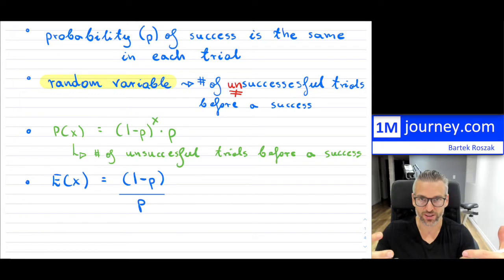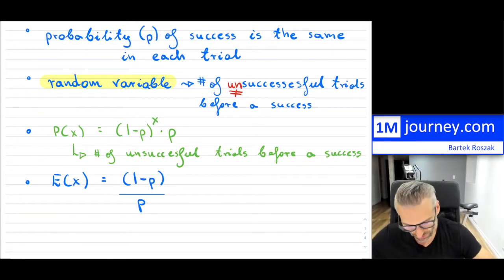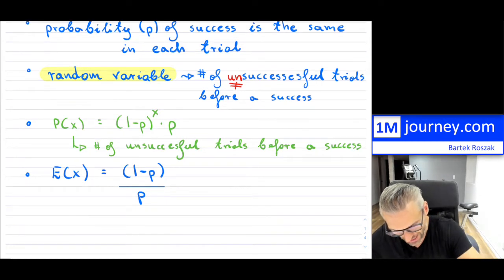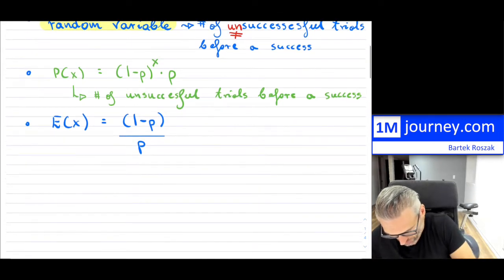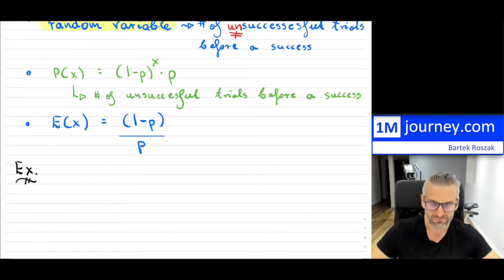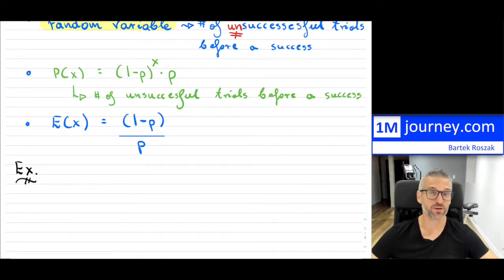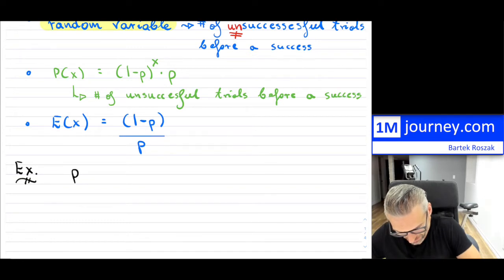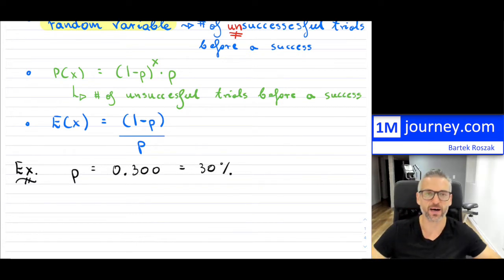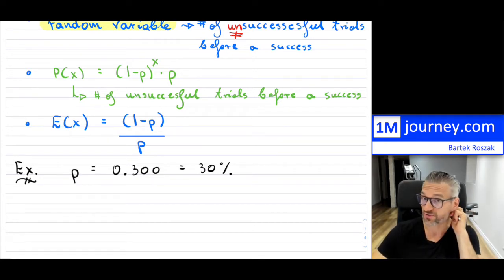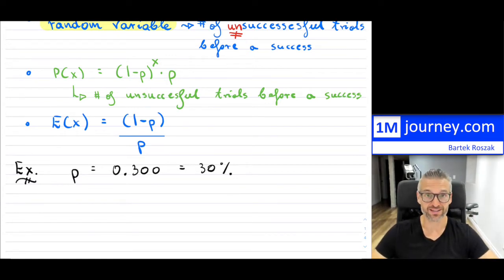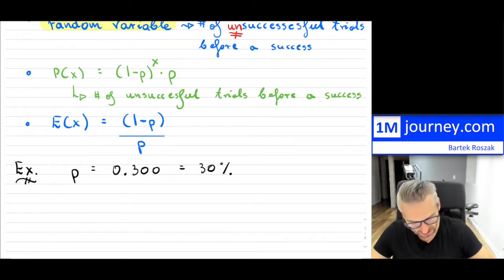So now, what is this geometric distribution, right? Okay, so what we are referring to is the following. I'm just going to give you an example. So let's say maybe a baseball player, and the baseball player is a pretty good baseball player and hits 300, okay? Which means that the probability of success for that baseball player, 300, which is really just 0.300, or it is 30%, which means 30% of the time that baseball player is going to get a hit at an at-bat. Which seems kind of low, but believe it or not, if you're successful enough that you're hitting 300, you're going to be a multimillionaire because it's actually pretty hard to do in baseball. So that would be the probability of success.